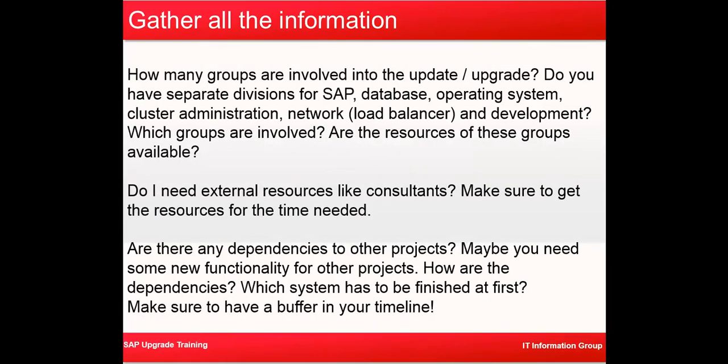Next, you will try to find out how many groups are involved in the upgrade. Do you have a separate division for SAP, database, operating system, clustering, network, development? Basically you will evaluate based on your organization structure which groups need to be involved in the upgrade, which type of resources you are going to need, and during each stage of the upgrade, which type of resource will be required at which stage. Also you may need to evaluate what type of external resources you may require for the upgrade. Make sure to get the resources for the time needed.